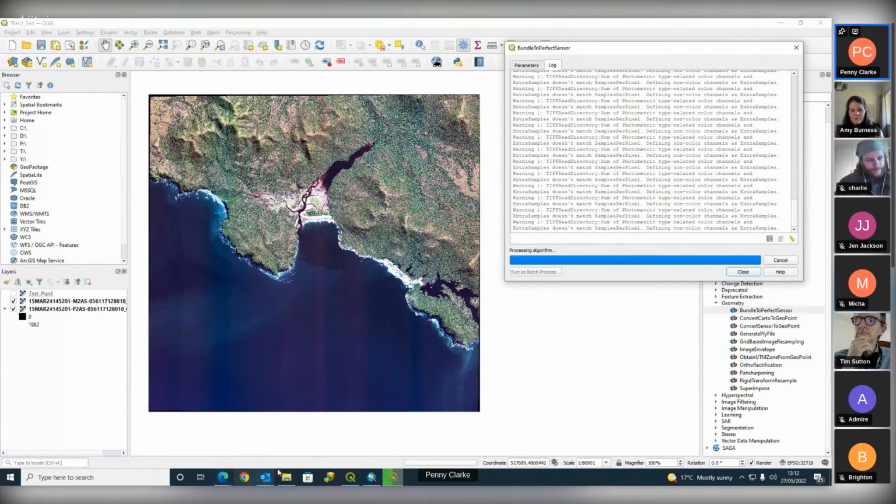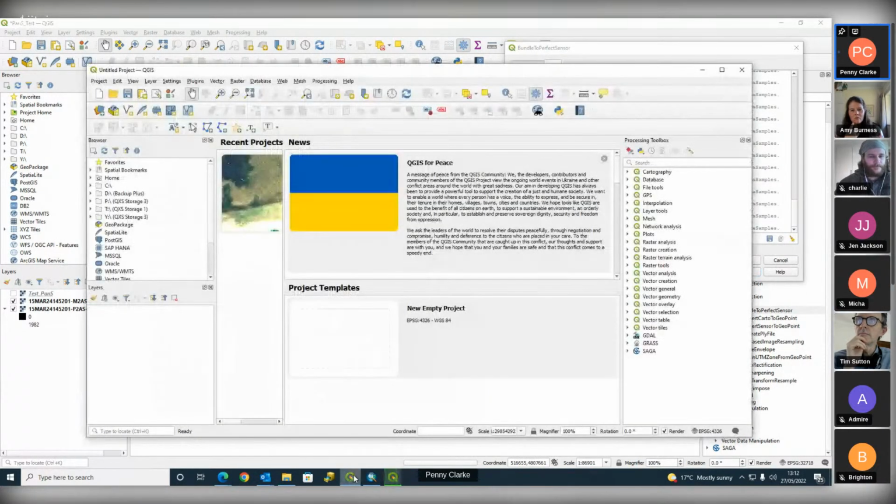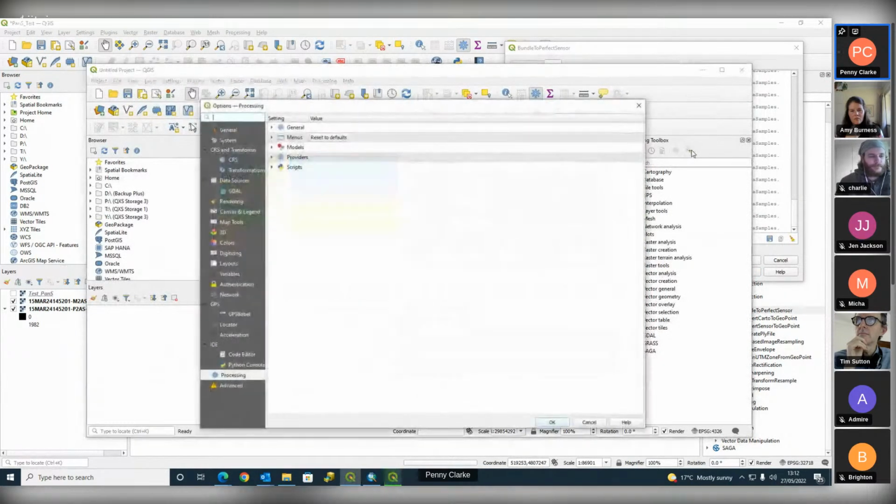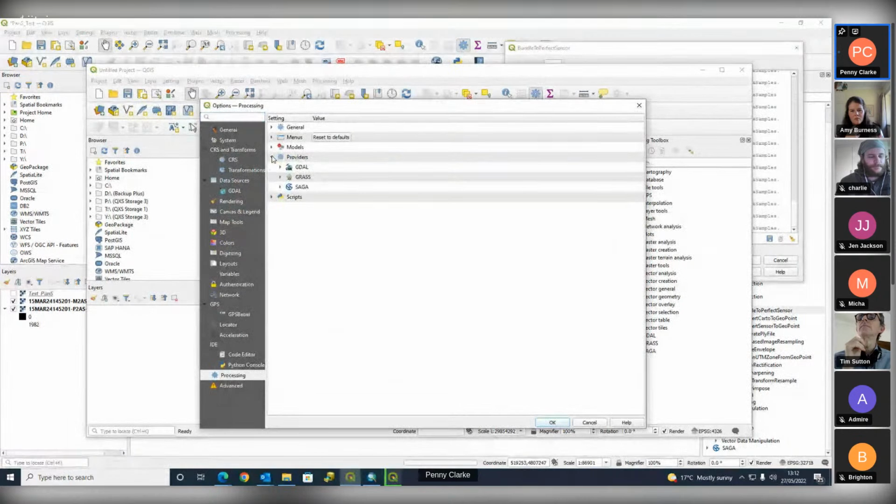I've had. So the first question I had coming up to trying to use this Orfeo Toolbox was actually, I'm using here 3.16, but that's because when I used 3.22, which was here, I noticed that when you try to use the processing toolbox, the OTB doesn't come up as a provider. And I just wondered why that might be, and if there's a newer way to bring in Orfeo Toolbox in the newer versions of QGIS.